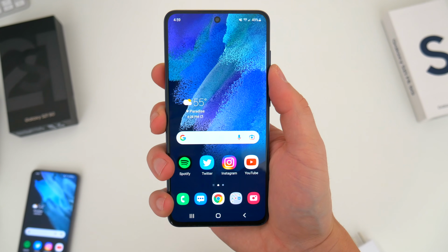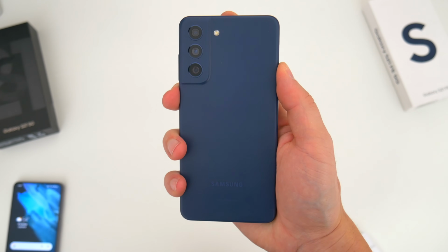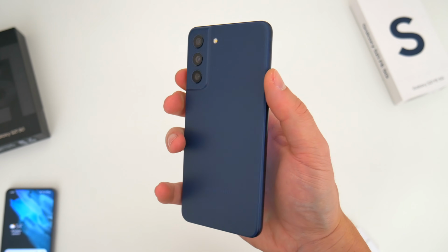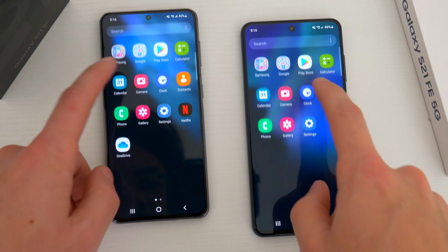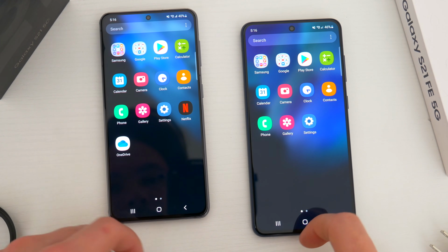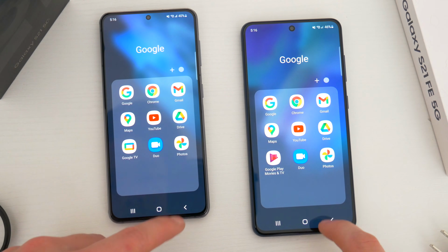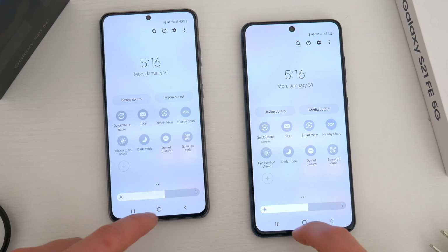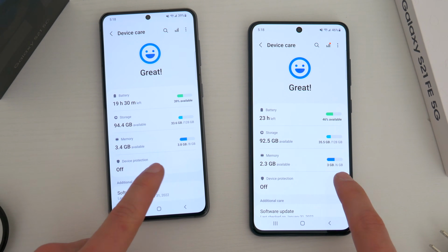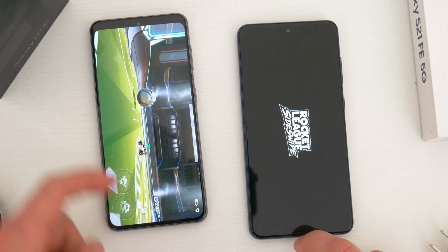With the S21 FE, it too is powered by all those same flagship-caliber specs, and just like the S20 FE, the whole point here is to offer a more affordable device with still top-of-the-line internals. It's got the Snapdragon 888 5G and Adreno 660, the choice of either 6 or 8 gigs of RAM, and similar 128 or 256 gig storage options. Now, with all that being said, there's two important things to consider. First off, my S21 FE here has 6 gigs of RAM, so it's not exactly a perfect one-to-one comparison, and I'll show you that disadvantage when we do some app switching.